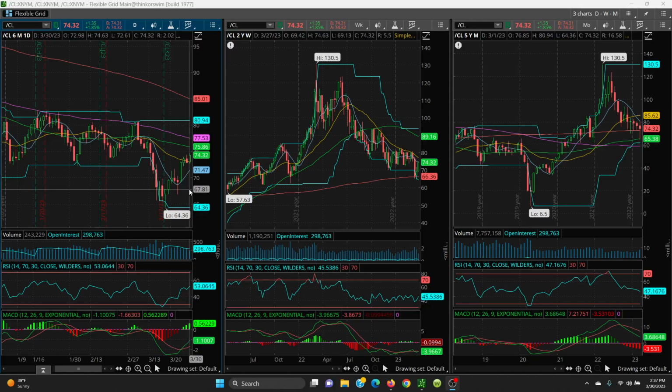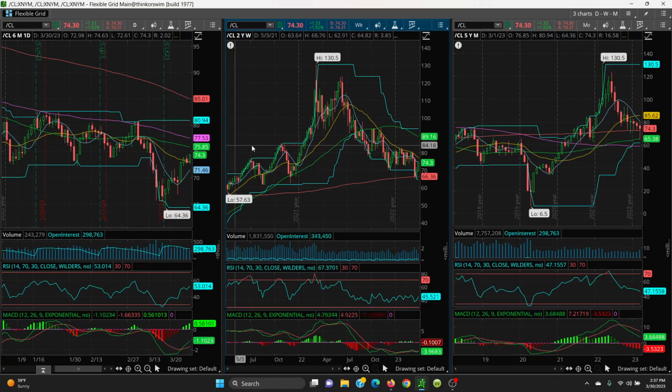So on the upside, what we want to look at here is this 8 SMA here on your weekly chart. This is at 74.92. If it can close above, then we want to look here at this 50-day at 75.85. Then we want to look at this 21-day on the weekly chart at 77.12, then your 100 at 77.53, and then your retest here at 80.94. Okay, that will be your upside targets.